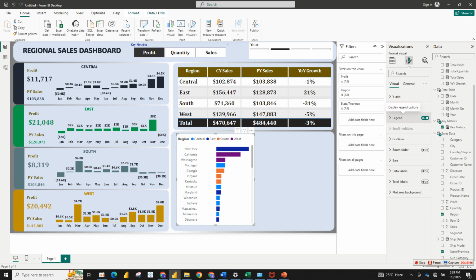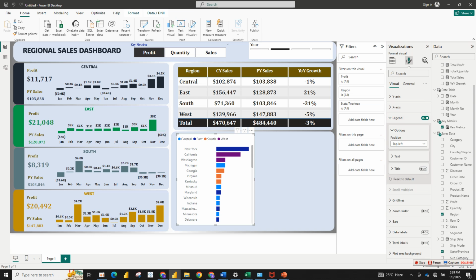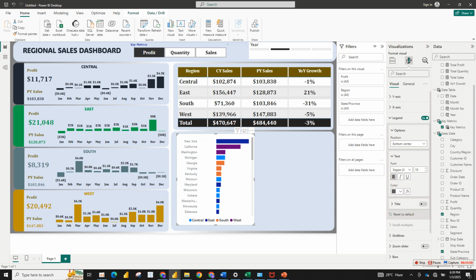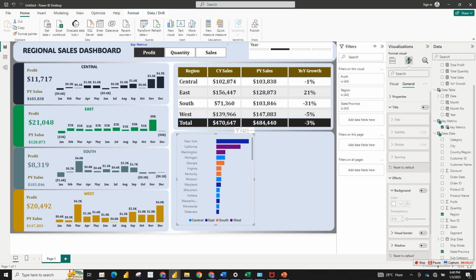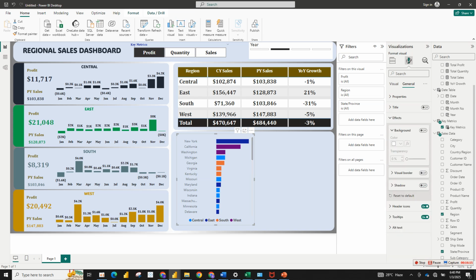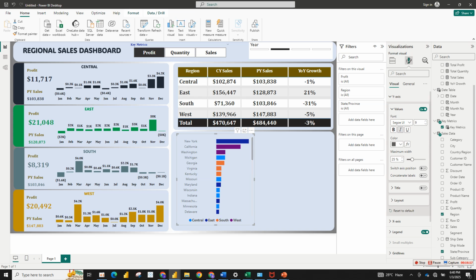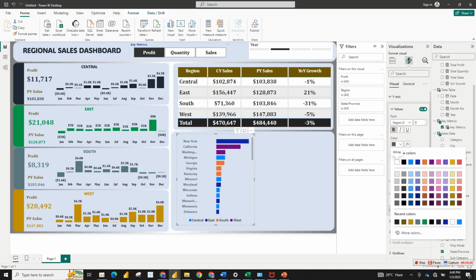Then let's go back to legend, remove the legend title, then you can bold it, then you can bring the legend to the bottom center. So now the next thing that I'm going to be doing here is, okay, effect, I'm going to be removing the background. Okay, so now the next thing is to go to the y-axis and then change this.